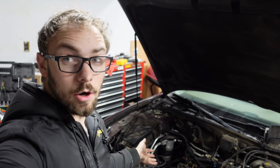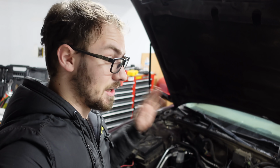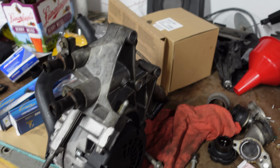Okay, well that's some hopefully happy lower intake manifold there. I am dying in my back and knees from leaning over this much, so let's do something else. Behold, ladies and gentlemen, the alternator bracket and coolant hose assembly. Why GM did this, I have no idea.